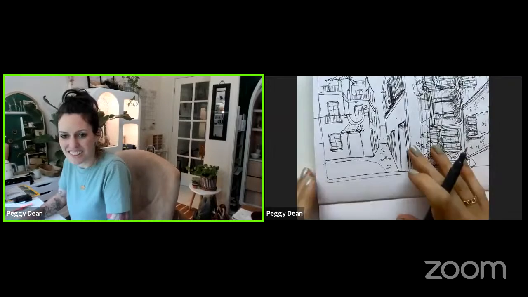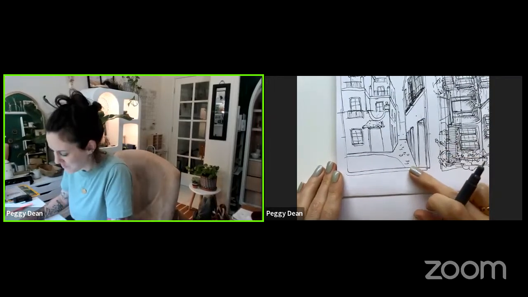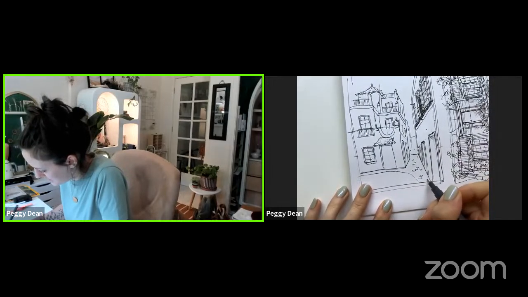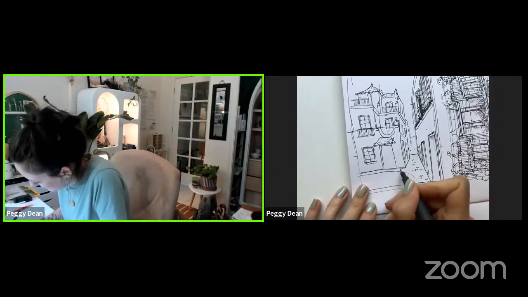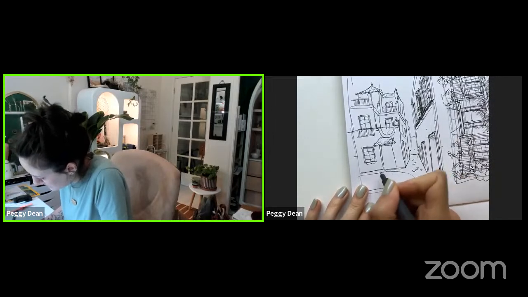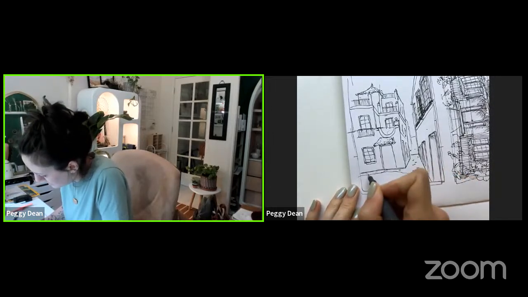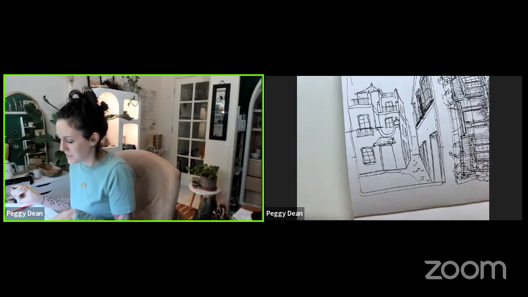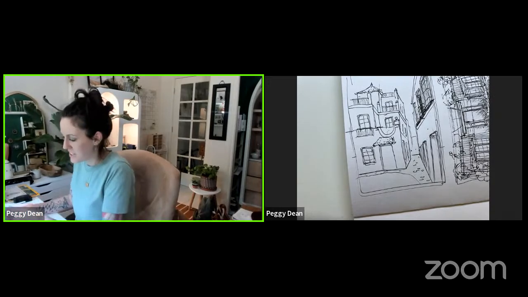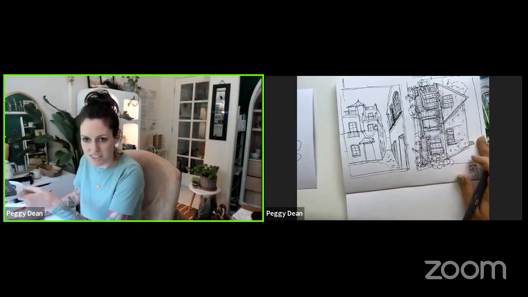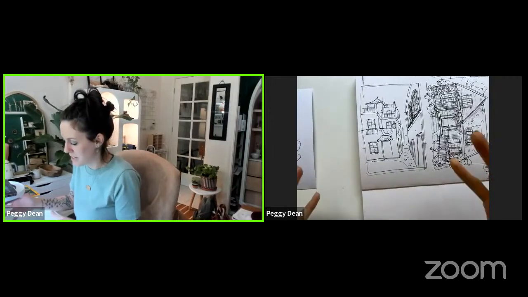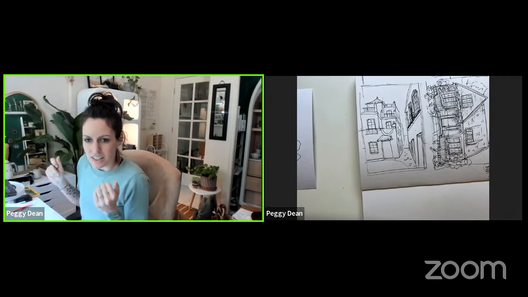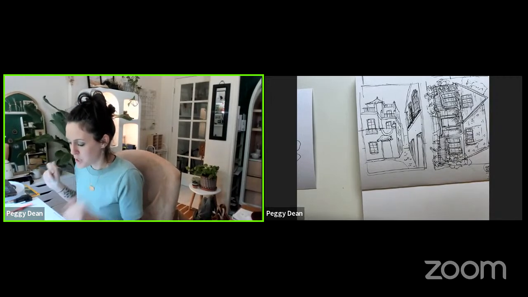That's all that needs to happen for any sort of texture in a street or anything like that, and bricklay and whatnot. So that's all I'm going to do. And just in these little clusters, because it just makes it more interesting. So the next part, I just want to share it.